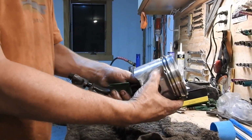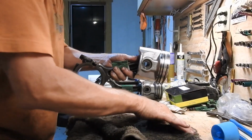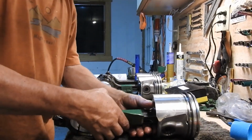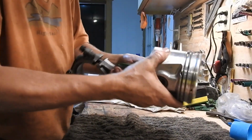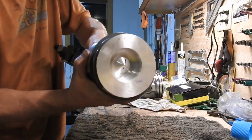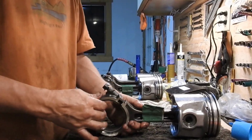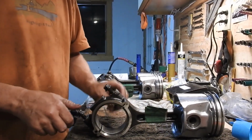So that's done. Now we got the new piston head on there. Got the lubriplate on there. And so the last thing to do, and again, that feels pretty good. Doesn't move much, just moves back and forth a little bit. Doesn't jiggle in there or anything. So last part to deal with is back here. Remember I told you about the bearings.